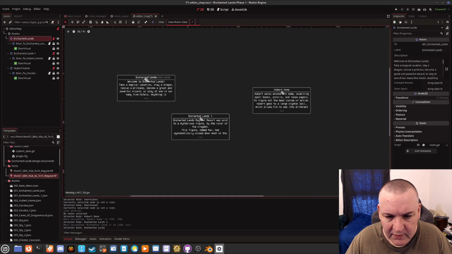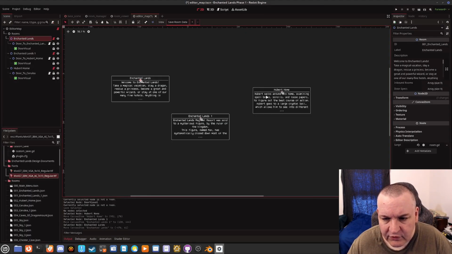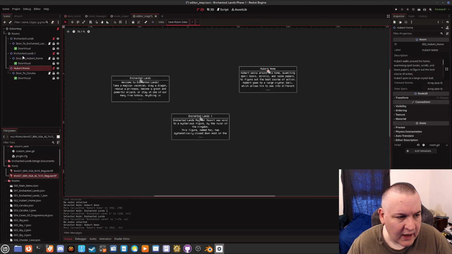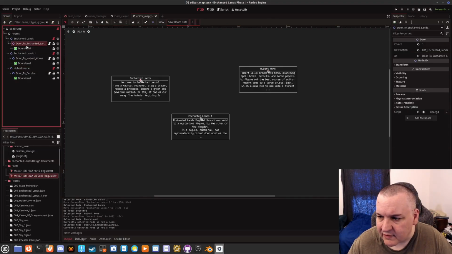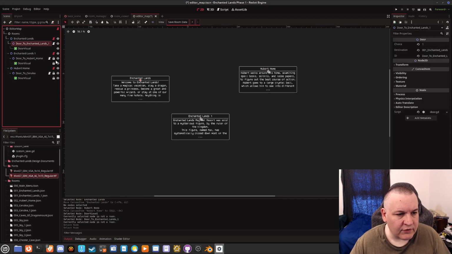Still don't know how to zoom in OBS, so that'd be nice if there is a way to do that. But so there's the lock icons. So now the only thing I can select and move is that. I can still edit these. I can still mess with them. Okay, so now here's the thing.